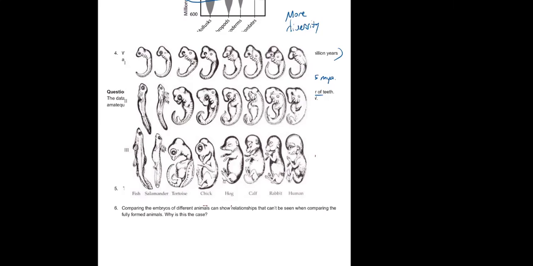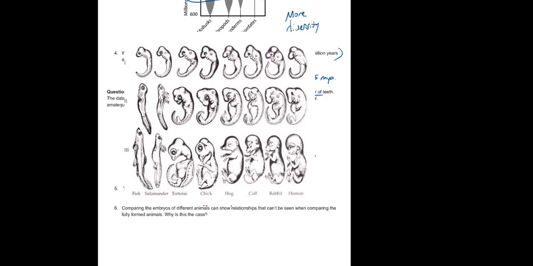So we know that organisms take time to develop. They're not just born fully formed. You were born from your mother, but you weren't a baby the entire time. You developed inside of your mother's womb, and then you come out as a baby. There's what's called the embryonic stage, where things develop over time. And what scientists have done is they've looked at what these embryos look like inside of the egg or inside of the mother as they're growing.